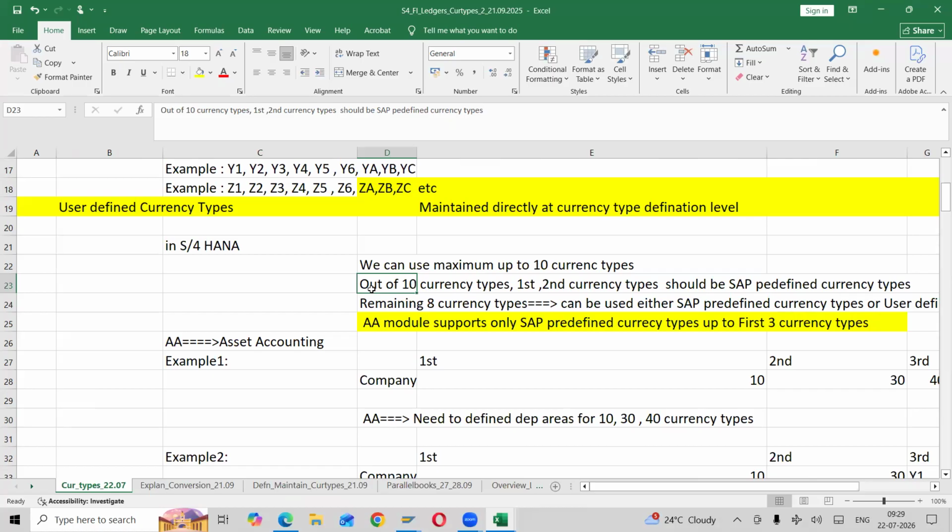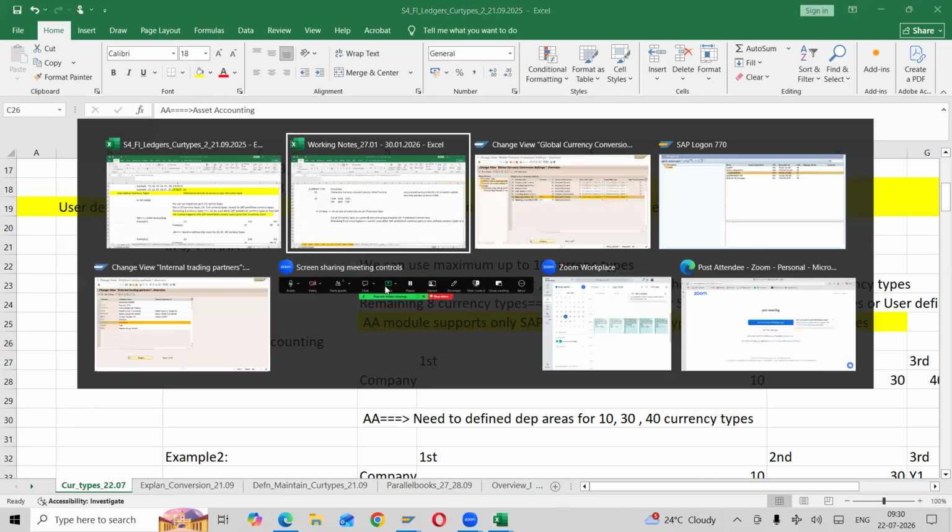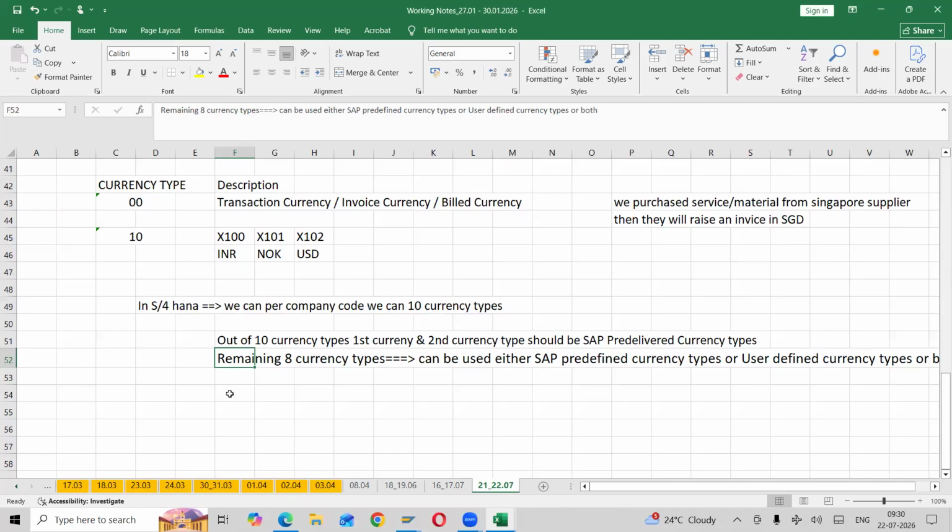And next one, there is a small change for asset accounting. For example, my company code is X100.